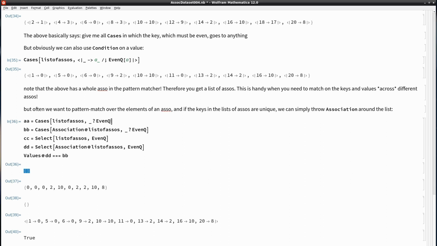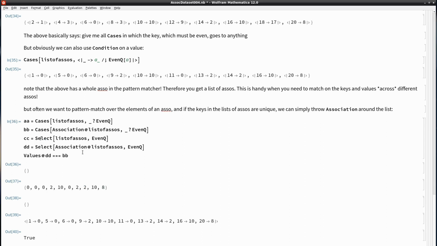But there is none, so we get an empty list. But if we wrap association around it, then suddenly we can get a result. Because when we wrap association around a list of associations, we get a new association. And if we have one association, not lists of them, then we can ask for even odd. So those are the values of that list of associations that have random numbers as their values.